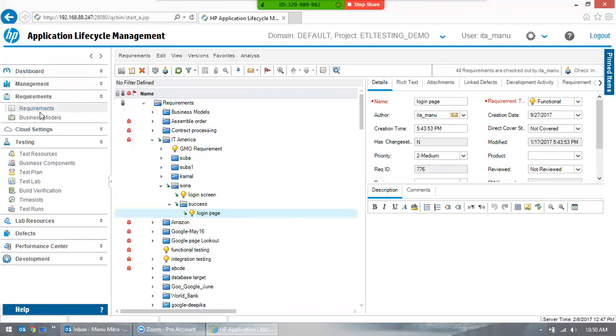You will only have read access, not write access. No more deleting that user story. You cannot delete it anymore. If you try to delete it, you have to go to the administrator, and obviously you don't want to go to the administrator and say, I want to delete this user story. So you cannot do that.